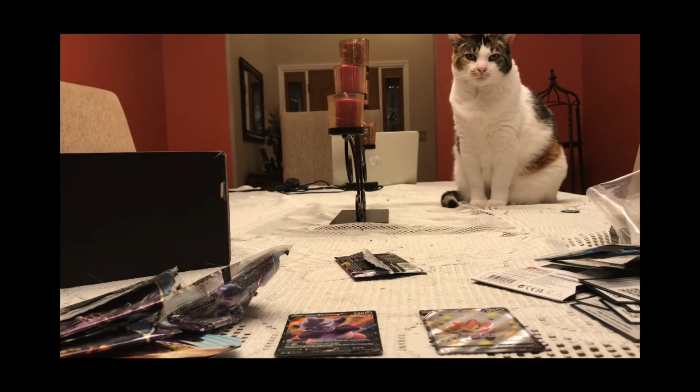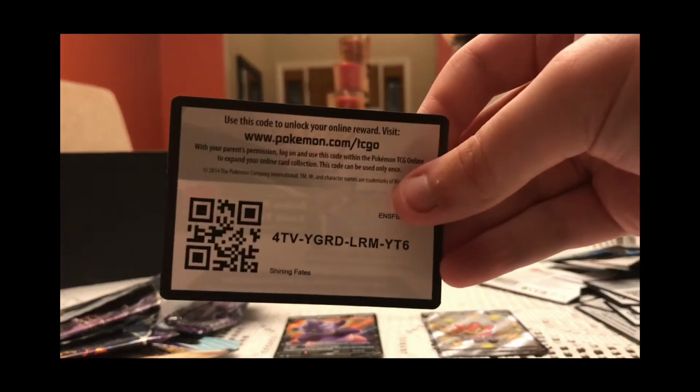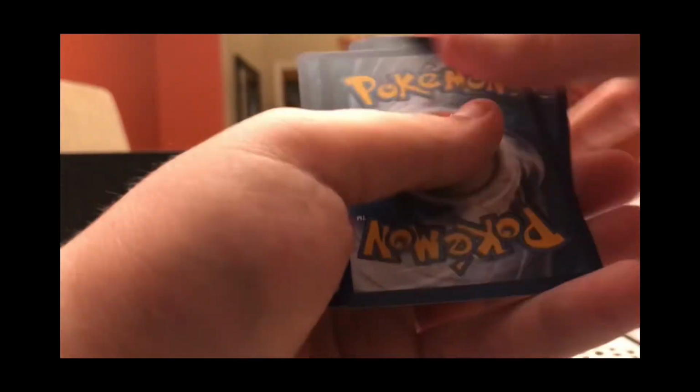So we'll do Charizard. Okay, again the pack open. So here's the code card there. Like I said, green and white multiple times. I'm so sorry. Okay, 1, 2, 3, 4. That's 4. And we are going to switch these around. Hopefully this is a good old secret rare Charizard.